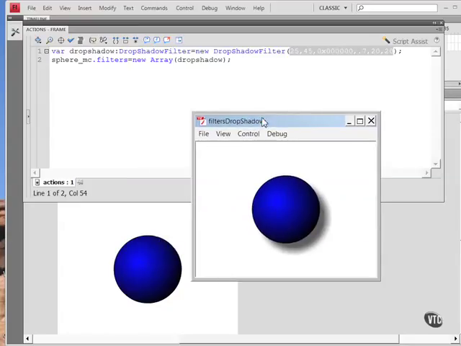Now, display object filtering works by caching a copy of the original object as a transparent bitmap. Once a filter has been applied to a display object, the Flash player caches the object as a bitmap for as long as the object has a valid filter list. This source bitmap is then used as the original image for all subsequently applied filter effects.